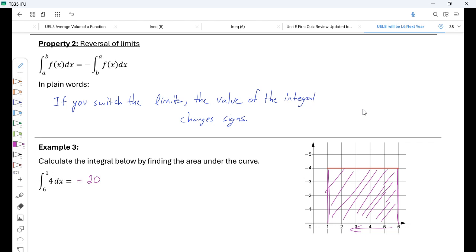And again, that's just because our delta x's are negative. If you were to think of this as a Riemann sum, everything has its signs. The first delta x, if we were just doing a Riemann sum with 1, this would be a negative 1 times 4 rectangle. This would be another negative 1 by 4 rectangle. So the direction that you're moving is important, whether you're going up or down or left or right. It is just negative 20.